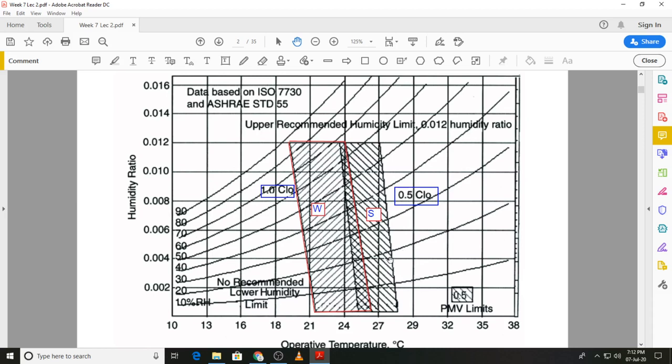Because the comfort level is a mental perception, you can have a person feeling comfortable at various points in the zone. So you don't have to limit yourself or define the comfort conditions at a particular point, but there's an entire zone, and depending on a person's or a group's perception of comfort, they can be at various points within the zone. I will now come to those definitions and the conversion factors.